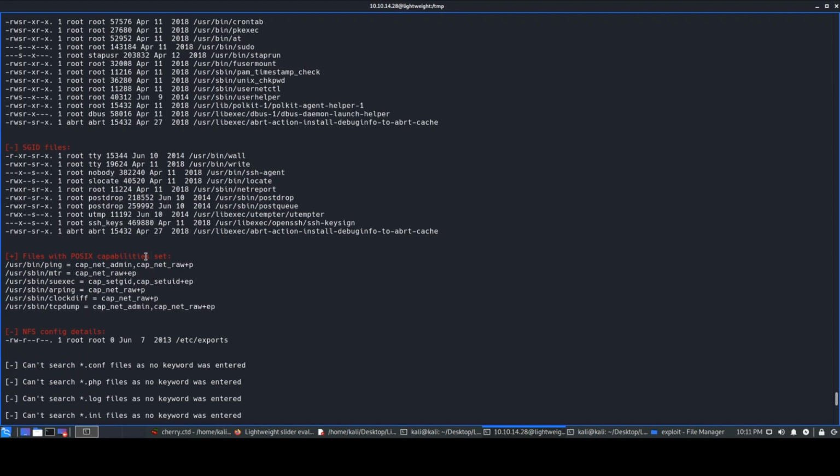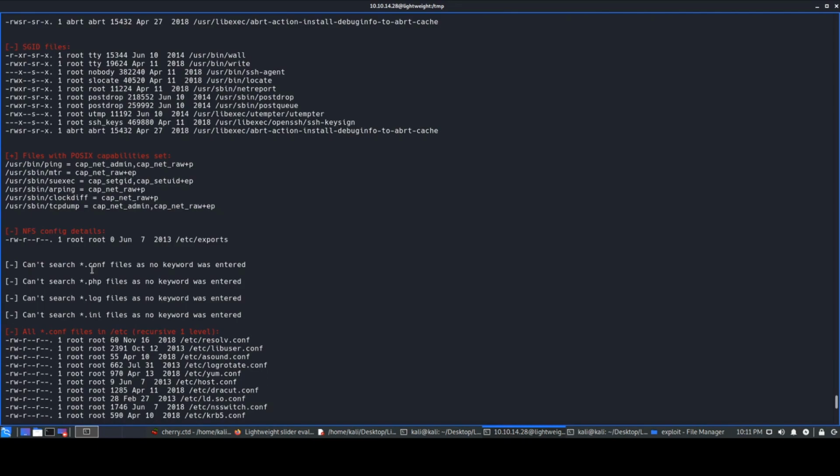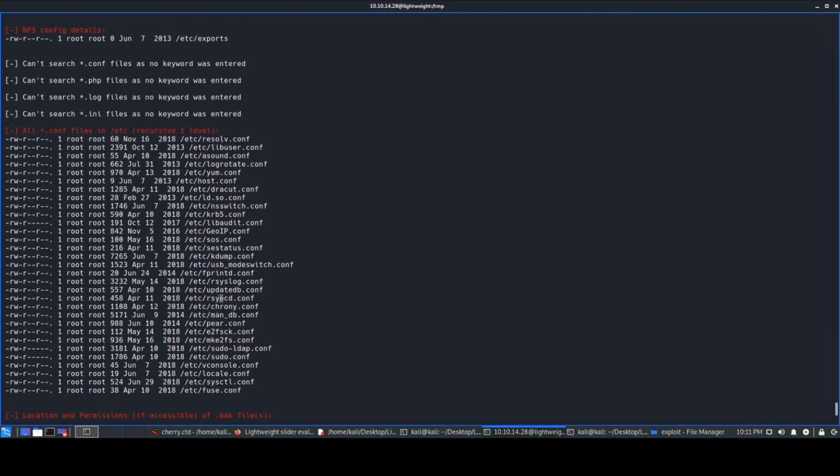And if you look at the POSIX capabilities over here, this is a bit different, because there are a few binaries present over here, and you have some POSIX capabilities. If you look, there's a tcpdump capability present, which says cap_net_admin and cap_net_raw plus EP. I don't think we'll find anything else over here. You can just try to check.